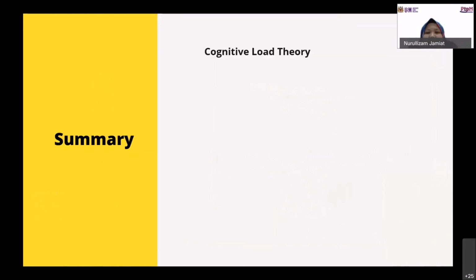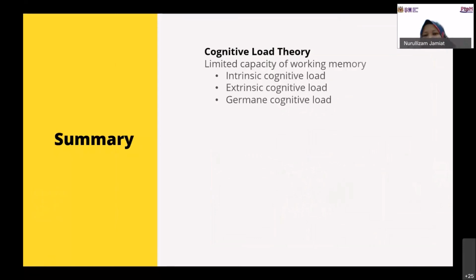Okay, so today we have learned about cognitive load theory. Well, actually the simplified version, of course. We didn't dig deeper into this cognitive load theory. It just states that our working memory has limited capacity. And there are three broad types of cognitive load.